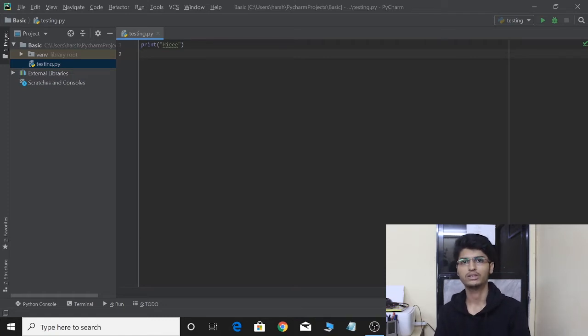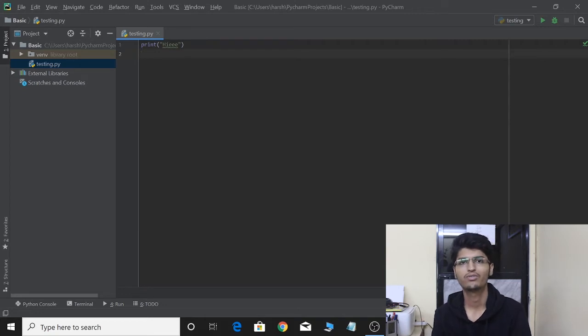Now, what is a print function? Python has a print function, which is a built-in function. So first, let's discuss what a built-in function is. Built-in functions are functionalities that are already there in Python, written by the Python Software Foundation for us to write code. The functions that are already in Python are called built-in functions. So print is one of these built-in functions.